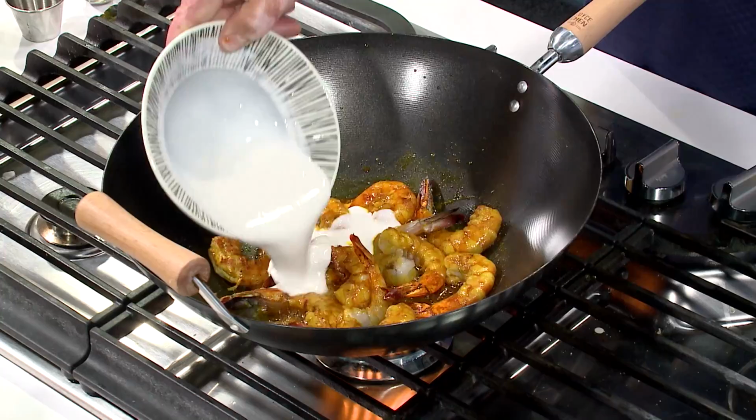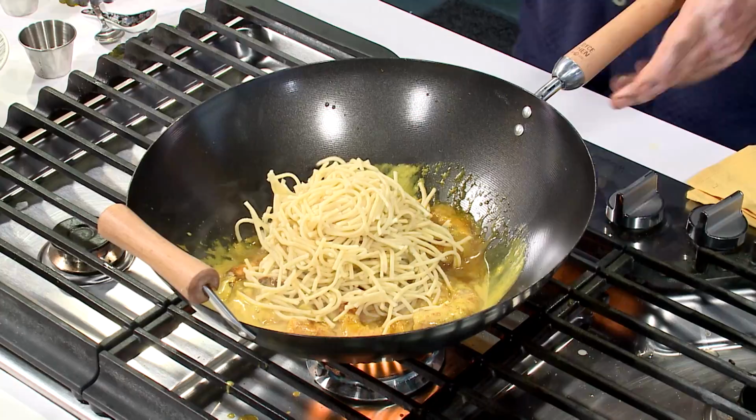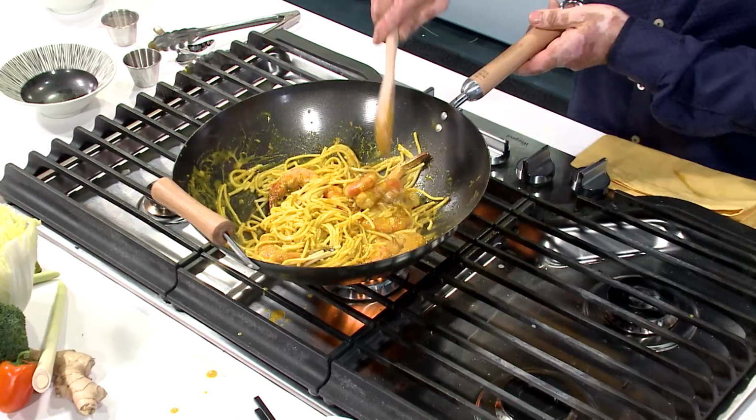Now, this is such a simple, easy recipe. I'm gonna add the rest of the ingredients. Right now, coconut milk comes in. Delicious flavors. A little bit of brown sugar. Gonna add a little bit of cornstarch. To that, I've got right here, no yolks. This is perfect. The noodles are great. They're delicious. They've got great texture. They pick up all this fantastic flavor. The noodles are in here. The shrimp is fantastic. That coconut milk, the turmeric, the garam masala smells fantastic.